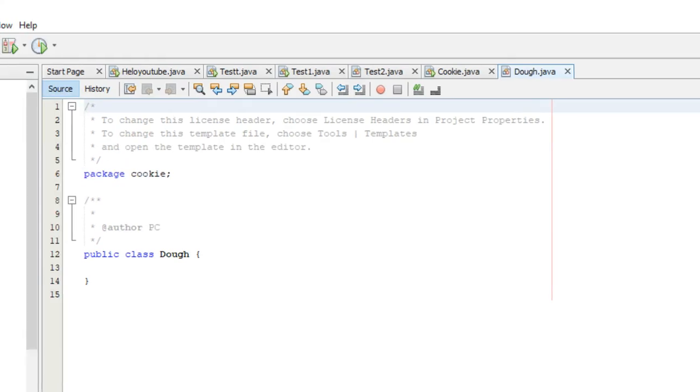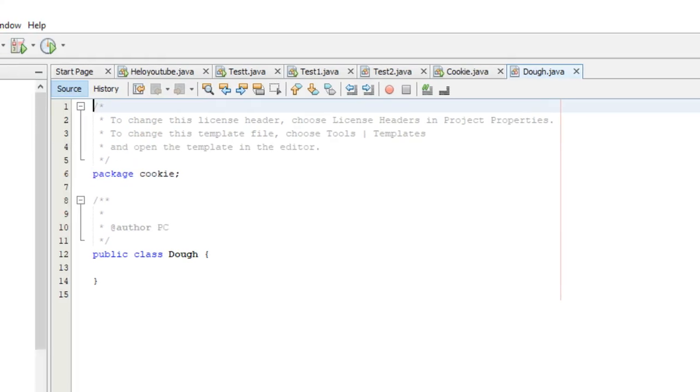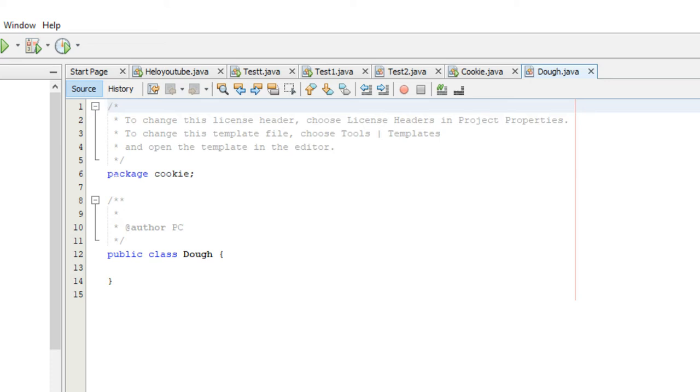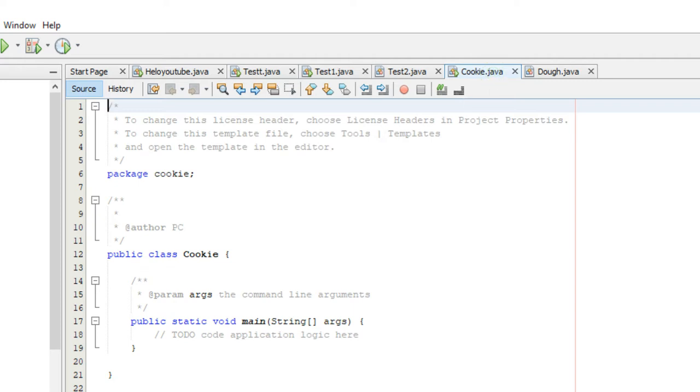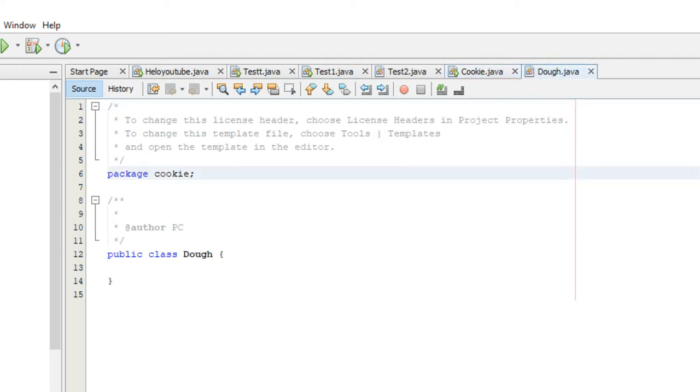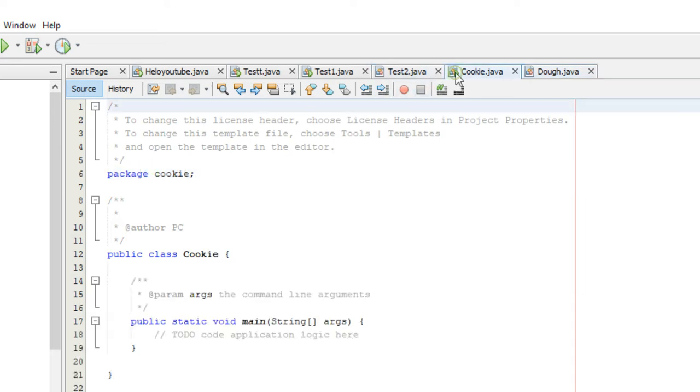And as you can see, if you remember, a package is a group of related classes and interfaces, and although I haven't got to interfaces yet, you can see the class cookie and the class dough are part of the package cookie. So that should clear up a little bit about packages.